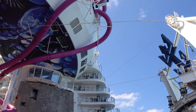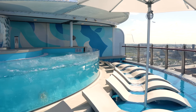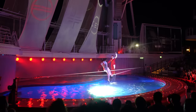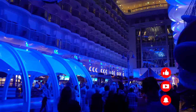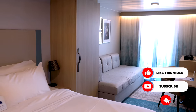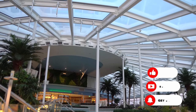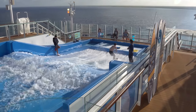Hey everyone, it's Matt from Royal Caribbean Blog.com. I often say it's hard to have a bad cruise on a new cruise ship, and a large reason for that is because of how much you can see and do on a new ship. Royal Caribbean's fleet offers ships of different size and age, and there's a good reason to try them all, with the newest ships offering some of the most superb experiences. Of course, a new cruise ship will come with a premium price. The newest ships have the most demand because of how intriguing they are, leaving some people wondering what exactly a new cruise ship gets you, and why you'd want to pay extra to sail on a brand new Royal Caribbean cruise ship compared to one that isn't as new.